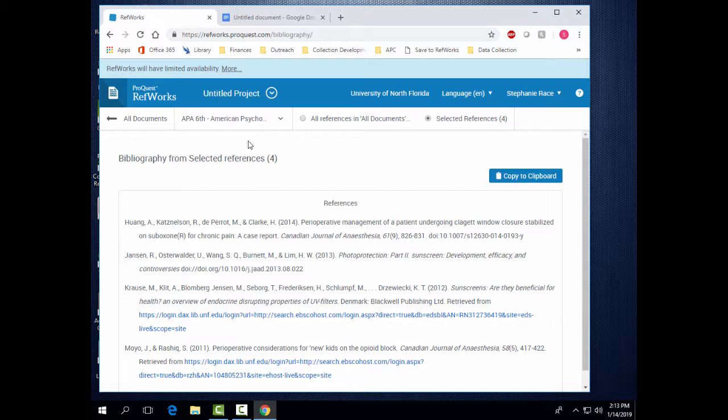A couple things I will say. It is a computer-generated bibliography, which means it may or may not be accurate. It is only as good as the data that I fed into it. And sometimes that data is junk. It's only as good as what I feed to it. And you always want to double check.